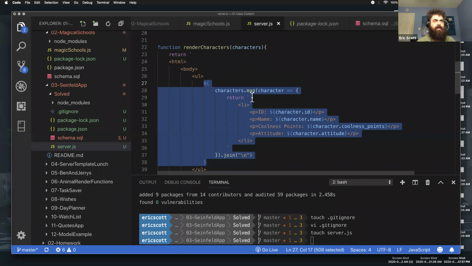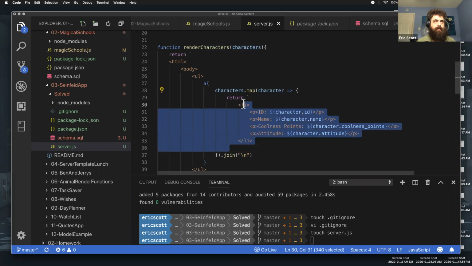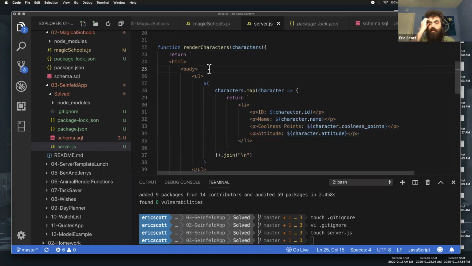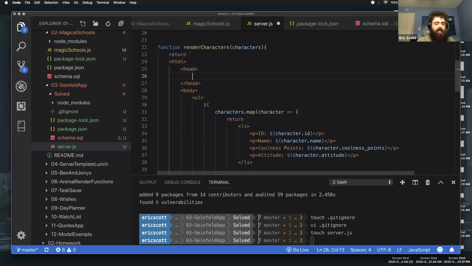And this piece in the middle is where I map each piece of my data to a specific view or a partial part of a view, we might say. And if I had more of these, I might want to render them differently. If they weren't all lists of characters, I still might want to keep my HTML and body, and there I could include a head piece with a title that says the Office DB.